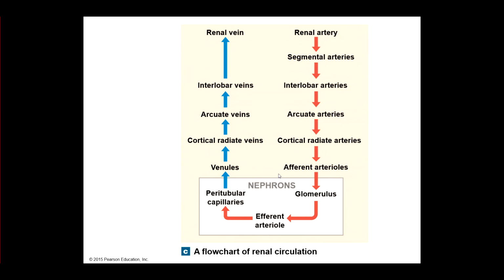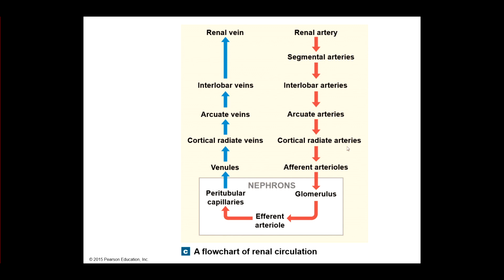All right, and then here's the last slide, just kind of showing the progression of the blood into and then out of the kidney, right? So from the renal artery, we're going to say that's coming off of the abdominal aorta. It's going to bring the blood into the kidney. They're going to branch into the segmental arteries. They branch into the interlobar arteries. They then arch around over the pyramid. They become the arcuate arteries. And from there they radiate up.